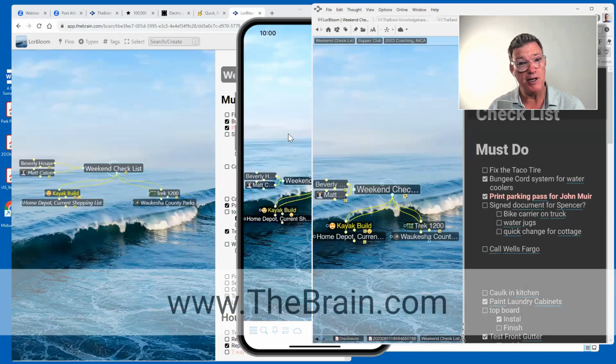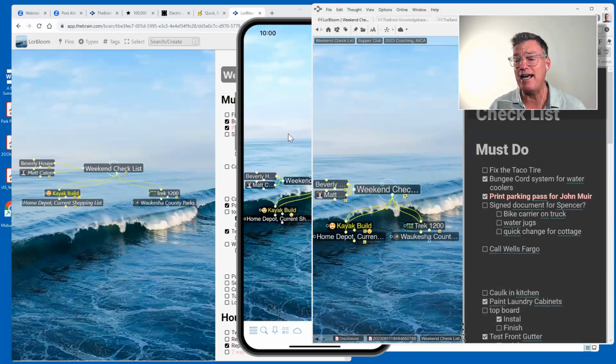You can go to www.thebrain.com and download a free installer of the Brain. If you're new to the application, you can create a free account. And for 30 days, you'll have all the bells and whistles of the application. After that 30 days, you will revert to the free licensing unless you choose to purchase a license. So yes, there is a free version of the Brain with more limited capabilities and features.